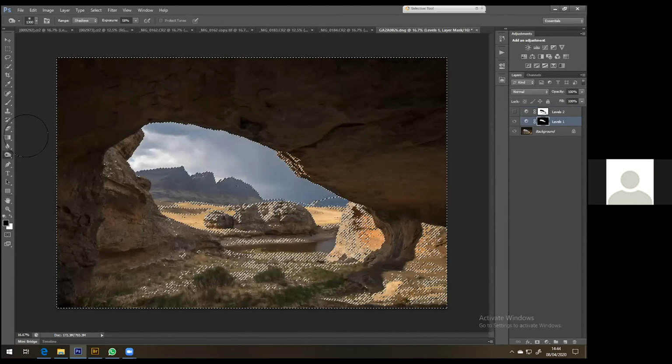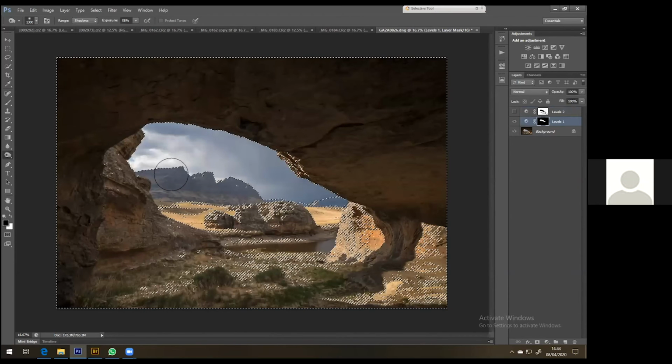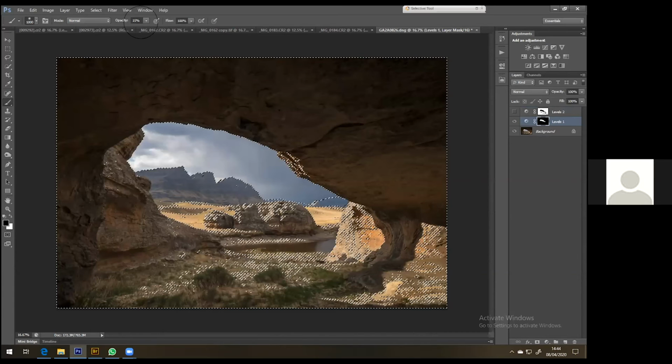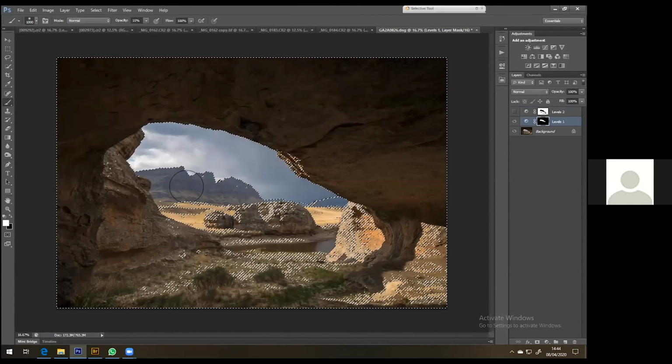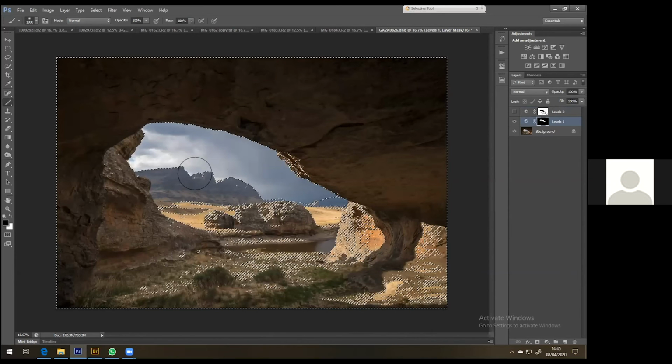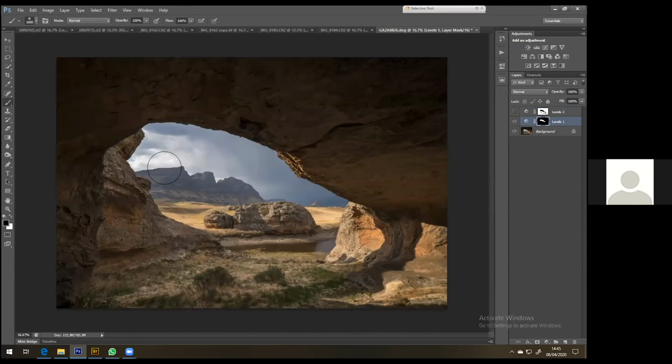Okay, and I'm just going to paint back a little bit of that where it's adjusted. Whoopsie, wrong one. Using the wrong one. There we go. We'll bring some of those highlights back. I don't know if you can see that, but it does make a difference. I'll undo it. Okay, so the tops of the mountains, I can just bring those highlights back. Oh okay, yeah, I can see that.